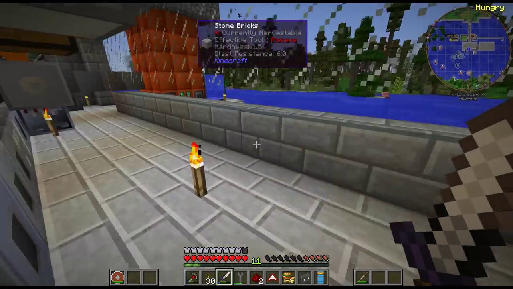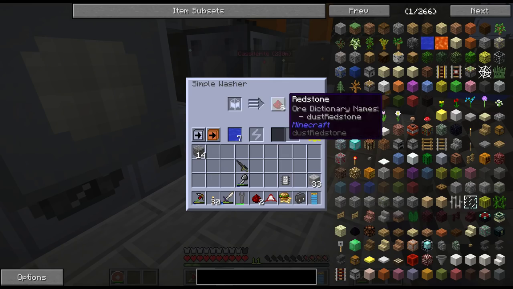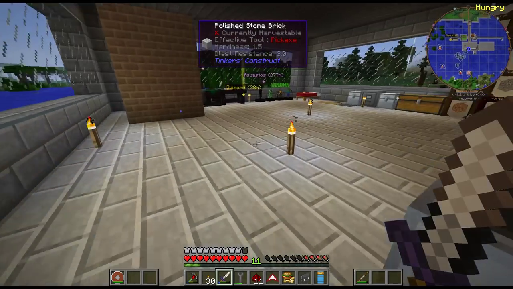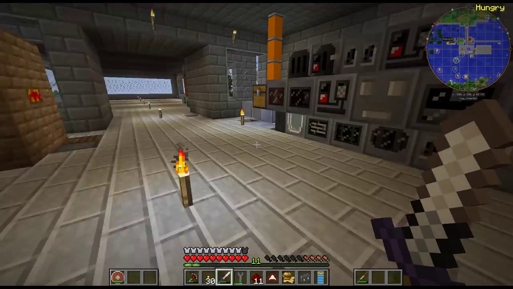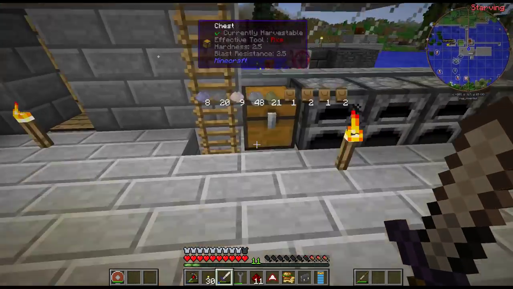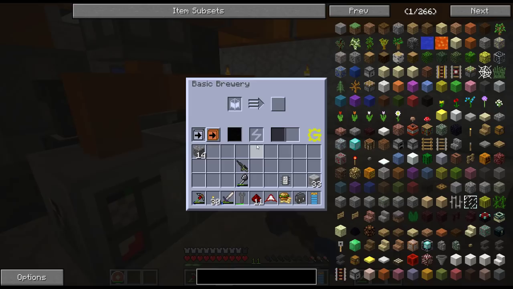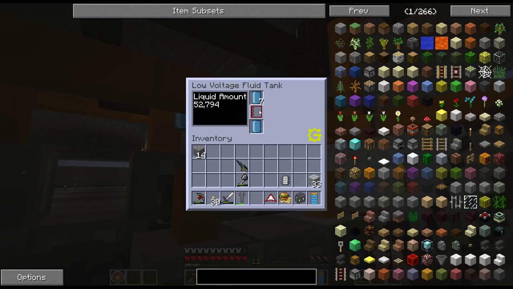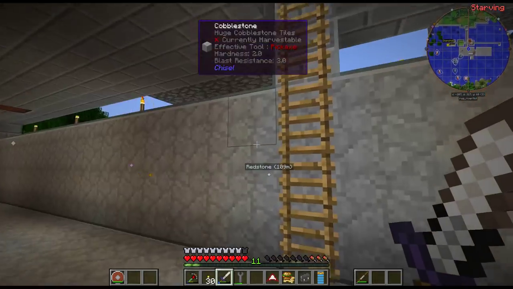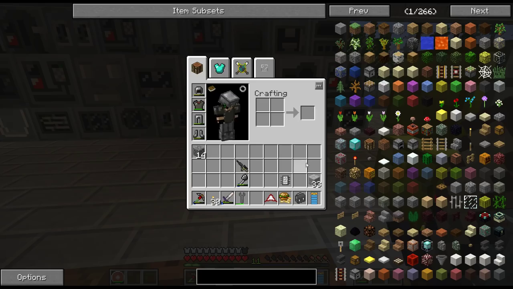And then I can actually just throw this in here. This is such a cool machine, the simple washer. It also does purified. If you need purified, like this purified coal, instead of having to use the ore washer, you can just throw it in there. You don't get the byproducts, but it'll clean it for you. All right, perfect. And then I have a ton of oil in there. And we will get into oil coming up here.